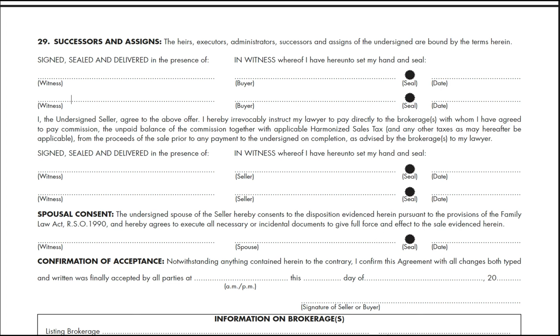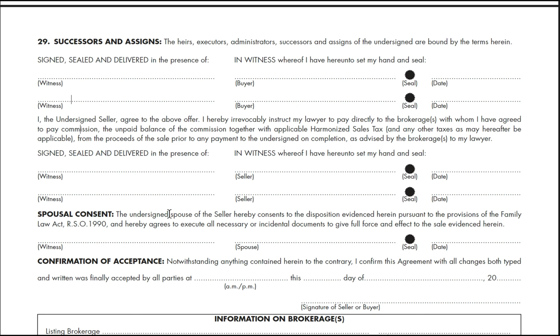So this just basically protects the brokerage's right to receive their agreed upon commissions. It guarantees the real estate commissions are paid directly upon closing, preventing any disputes of unpaid fees, and ensures the seller's lawyer follows brokerage instructions regarding commission payments. It eliminates the risk of the seller refusing to pay the commissions after closing.